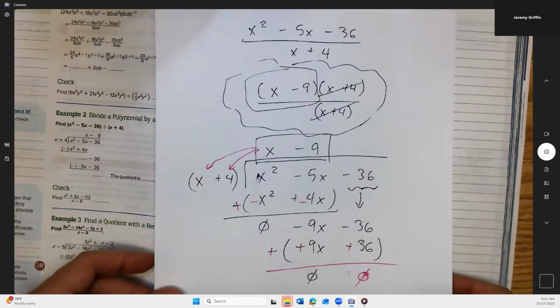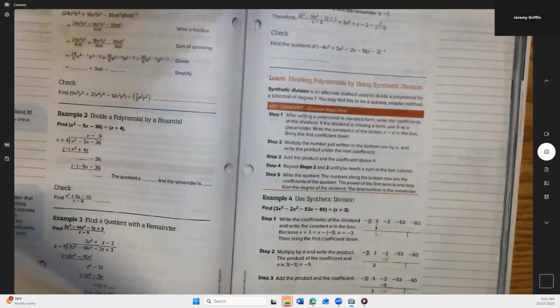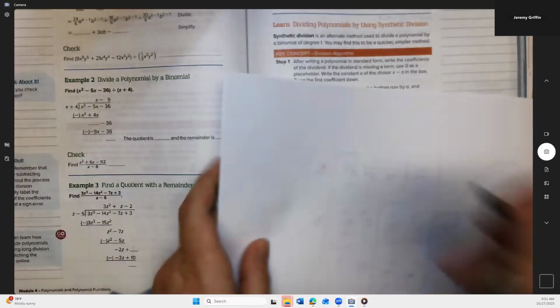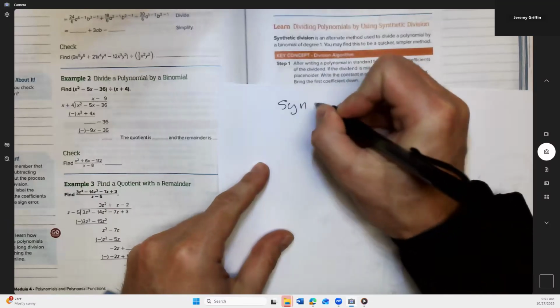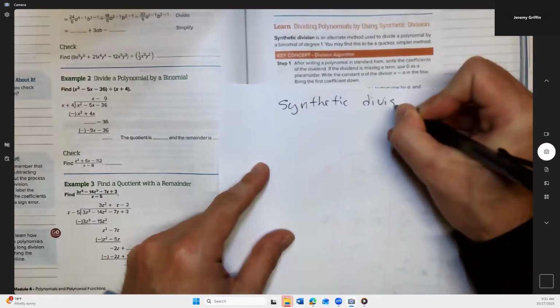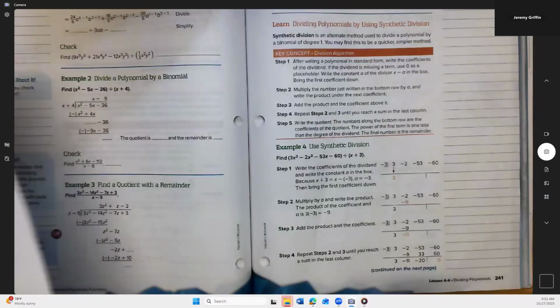Are you ready for something a little bit weird? So I'm going to show you guys something called synthetic division. Right? You guys ready for this? Synthetic division. All right. So I'm going to spell this out. Actually, I'm going to do 2 examples with you guys with this, because your book has 2 slightly different types of examples. Okay?